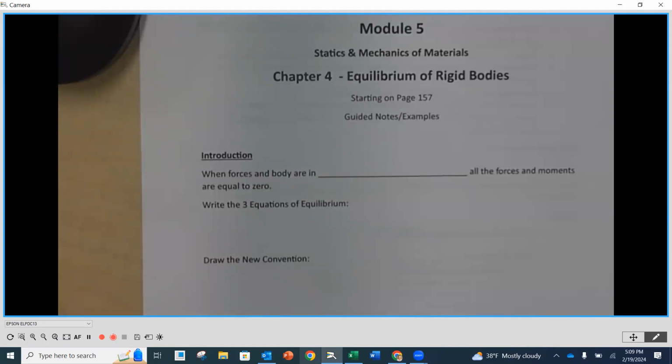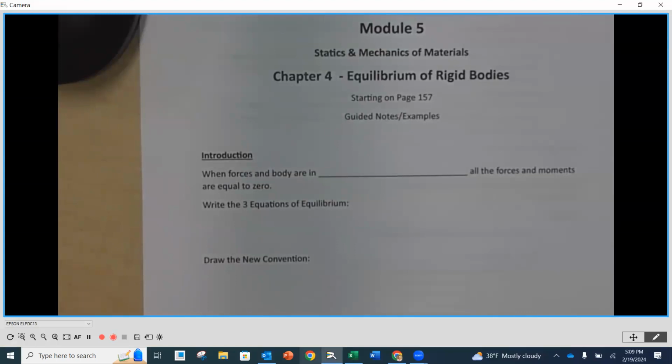So when we're in equilibrium of rigid bodies, we actually are going to have things that are offset. So when we had done module 4, we got introduced to the concept of moments. And that was really the big purpose in module 4, so that now we can continue to use them, but use the condition of equilibrium to solve for unknown forces, whether they're applied forces or if they're forces at the reaction or at the supports, which would be reactions. So that's the main focus here.